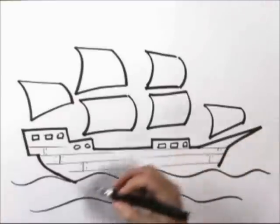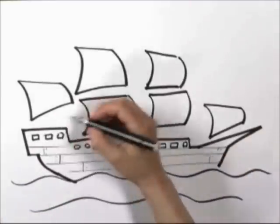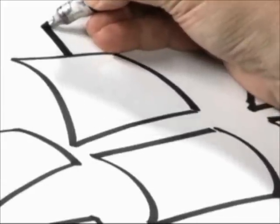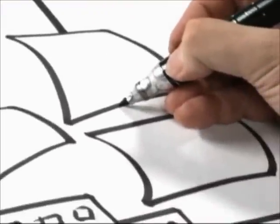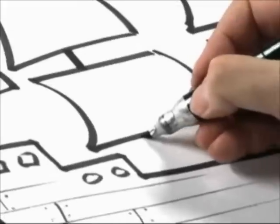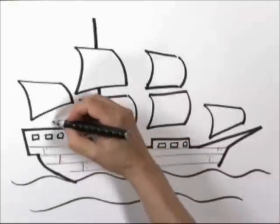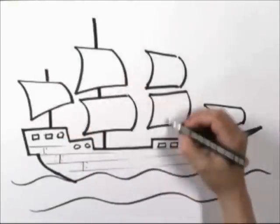All right, now we're going to add some masts to these sails and connect them that way. Now, right over here, we're going to draw a line that comes all the way up like that, and it goes behind that sail, and it goes behind this sail, and it comes down, just like that. And over here, we're going to do the same thing, a mast that comes behind the sail and comes up, and over here, same thing.